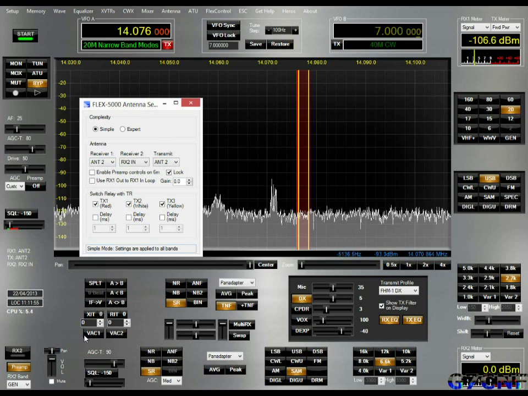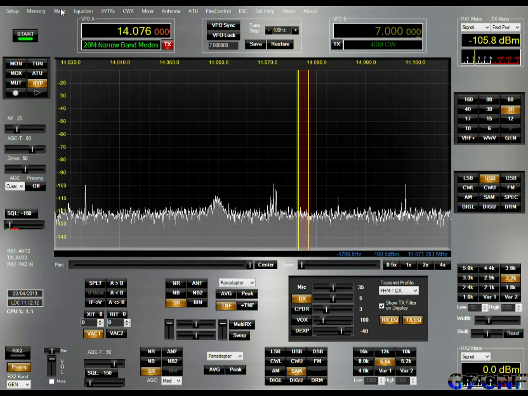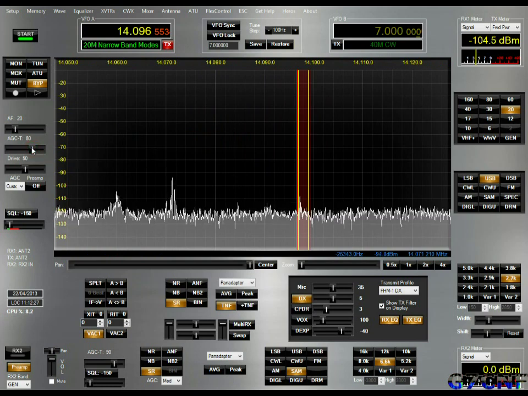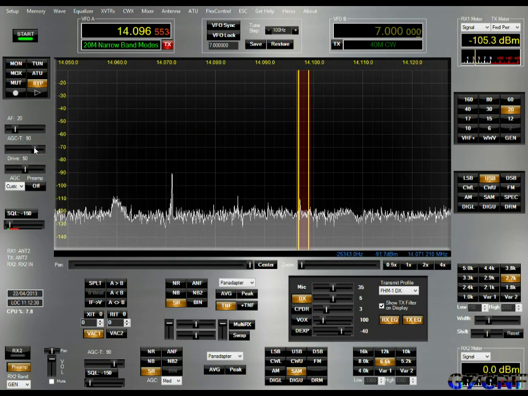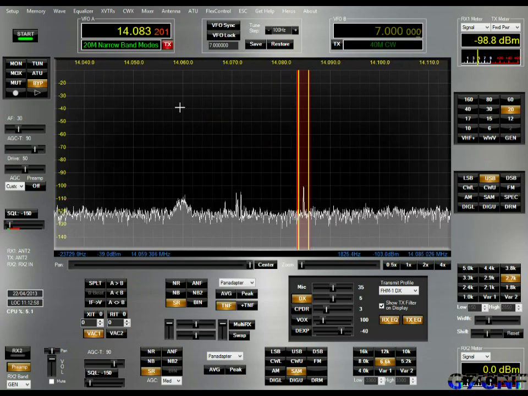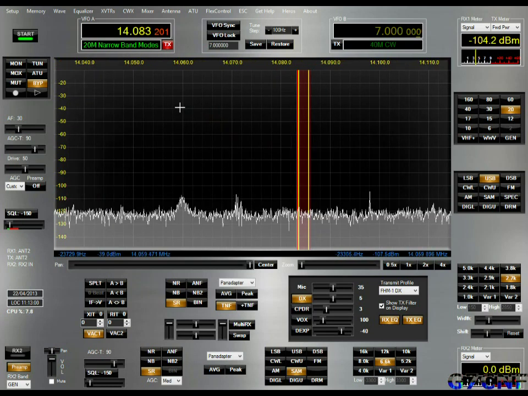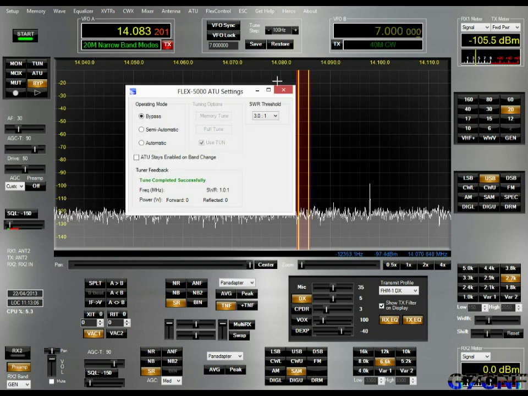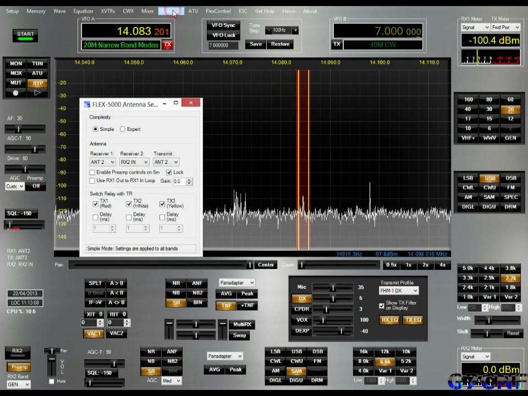And of course, from something I was doing earlier on, because I moved from digital to upper sideband, the VAC got automatically switched off because of a setting in the main PowerSDR settings pane. So we'll give you some volume, so now you can hear what's going on in the background. AGC, good place to start is about 90. There's a little bit of RTTY for the RTTY heads. Right, anyway, we're not supposed to be tuning. We're supposed to be looking at the antenna.